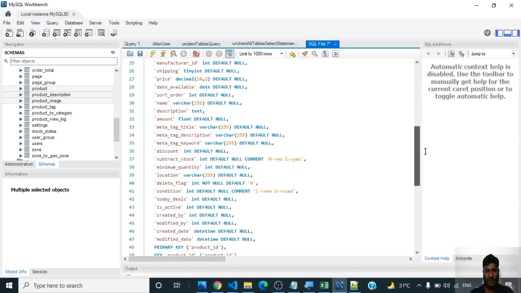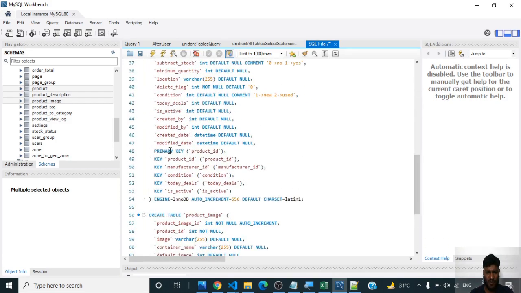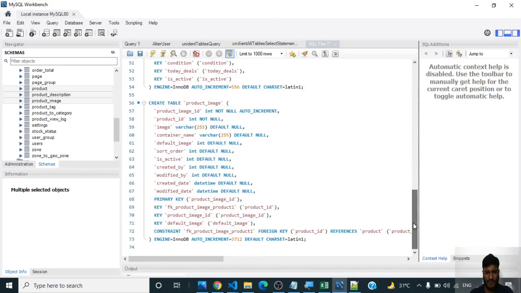So this table has all of these things, and it has a primary key, and these particular things again belong to the part of this key. And at the end, we see that product image has a foreign key constraint of product ID. So this is what I was talking about.